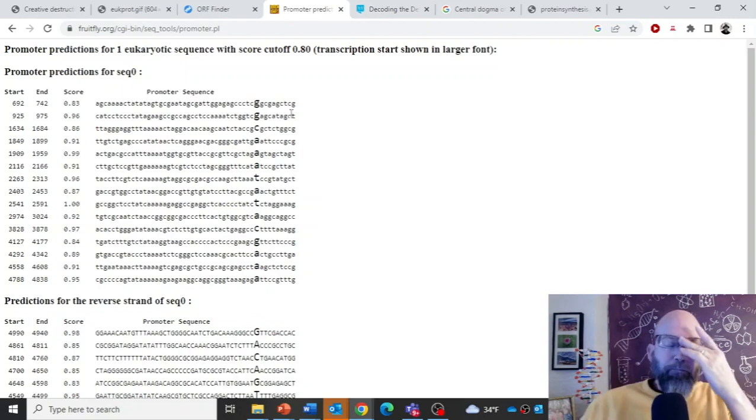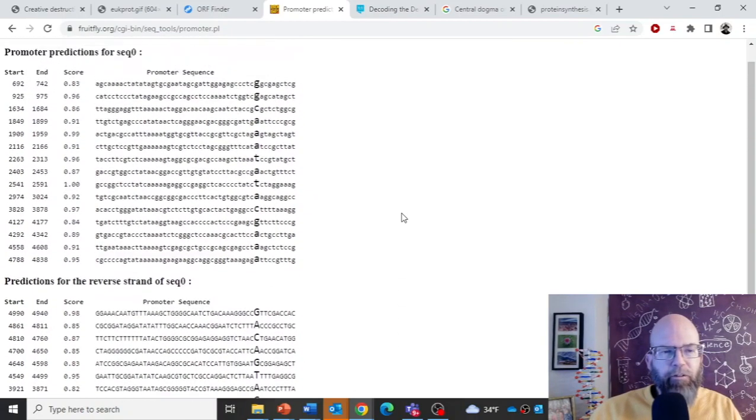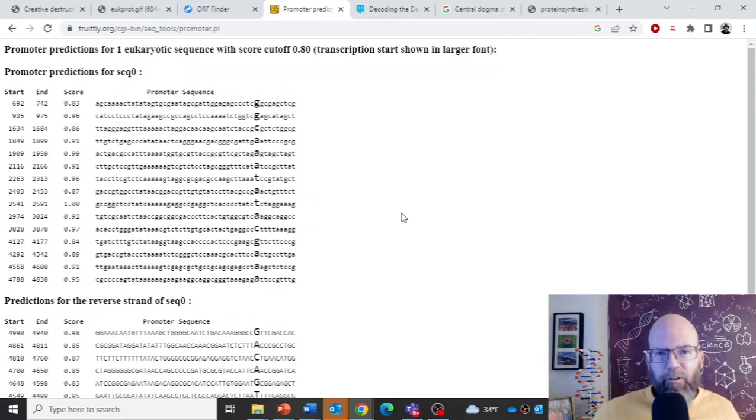And so the point here is that we found 15 on the first strand. It looks like we have like 13 or 14 on the reverse strand. So that'd be like 30 different promoter locations, which the computer predicts, like, yes, your innate biochemical system, right? The machines I have inside of me would look at the sequence and find 30 different locations where it would be tempted to think, oh, I think there might be a gene here, and it might start trying to transcribe your sequence.